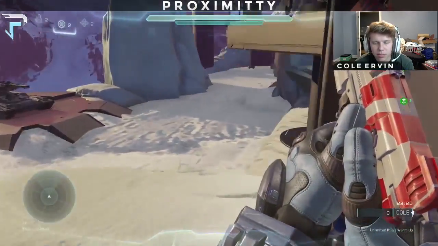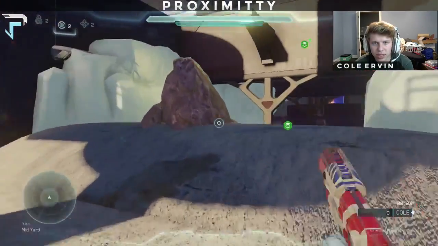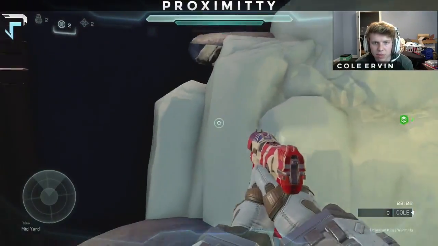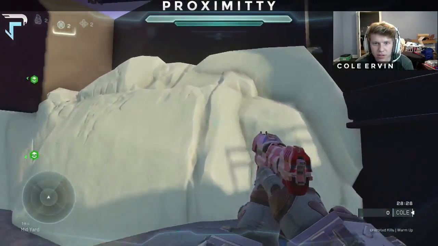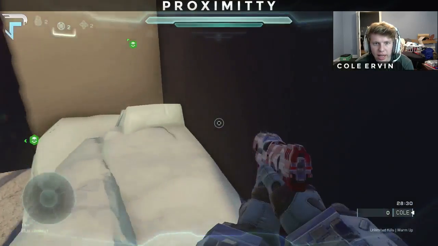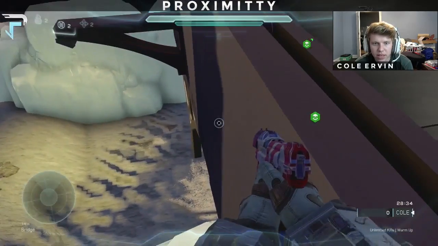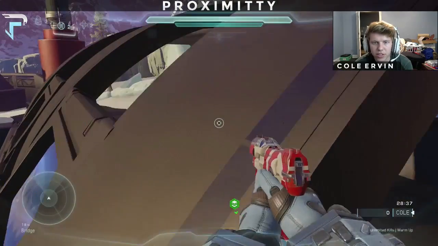I found a couple other jumps here to get to top mid. Over here by bottom mid, or I don't know what you want to call this little area. Mid yard is apparently what the game wants to call it. But you can jump up on either of these rocks on either side, and you can just jump and clamber right up top mid. That's pretty self-explanatory, but it's a nice little route to get up to top mid if you need to.